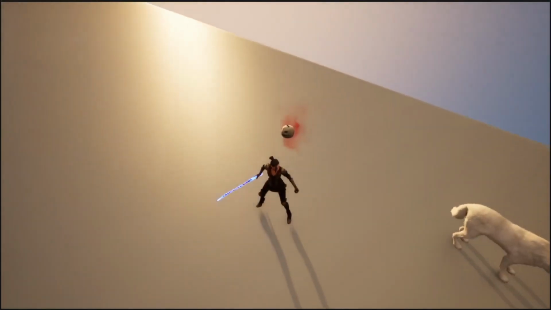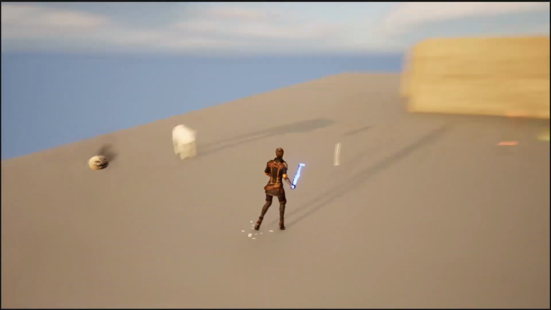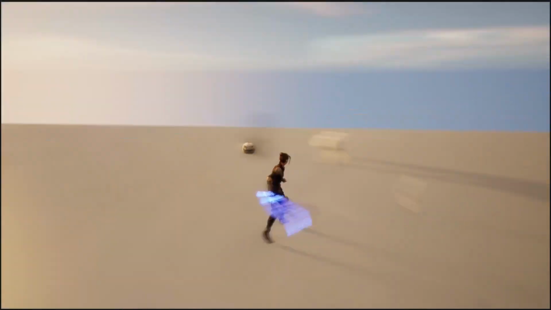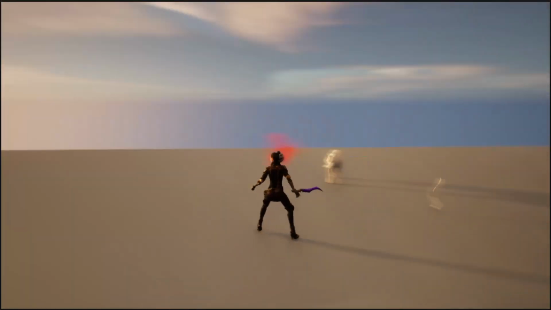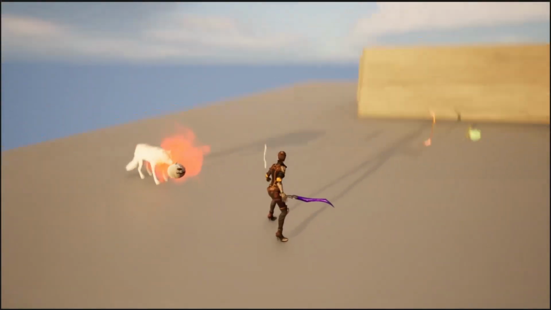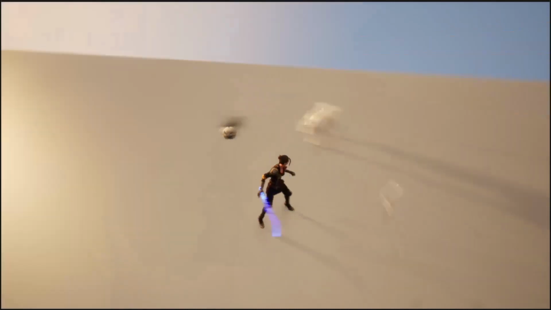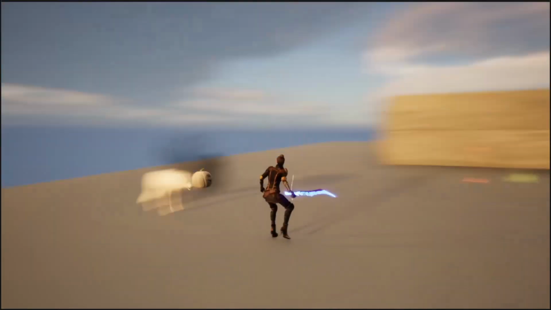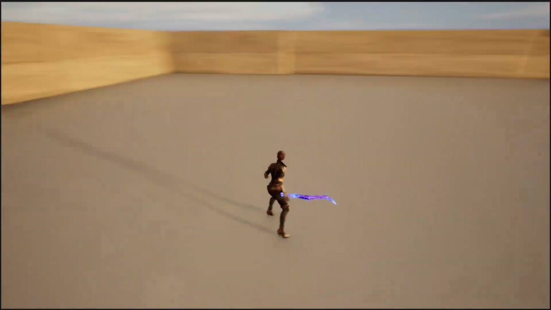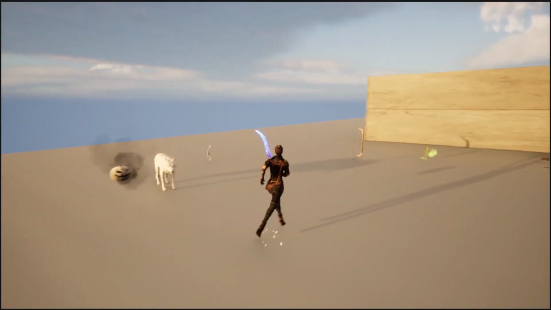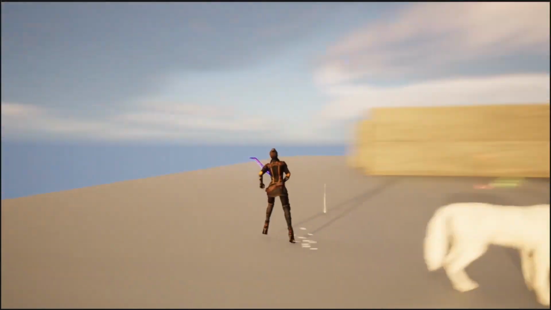The skull goes red, the smoke, to indicate that the player can't use the ability again. So I can use that again now. And the sword stops glowing as well. And then when I'm able to use it again, the sword will go back to blue, and the smoke will go back to black. This will indicate, if I'm fighting enemies and haven't got time to look at the skull to see if my ability is ready, I can use the sword to tell me it's ready to use again.